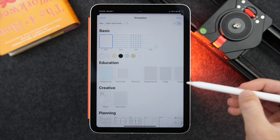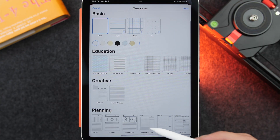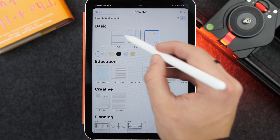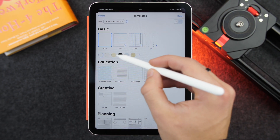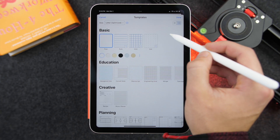Another new feature which I really like is templates. I've always complained that Notability didn't have enough templates — I would just have to import my own template pages and copy and paste them. Now they have a good amount of templates, not quite as many as something like GoodNotes, but still a good amount. You can see different options whether it be for music, note taking, agendas, and more. Within the templates you can tweak different settings and change the color to get it to your liking. Just having more templates available is something I really appreciate.